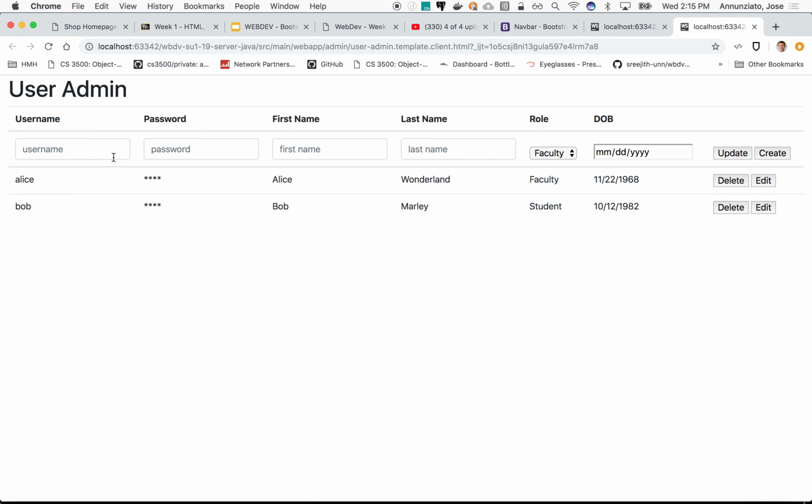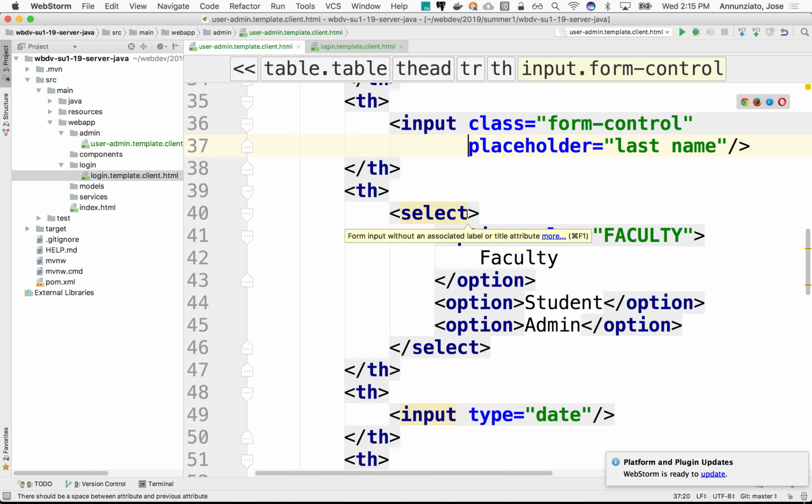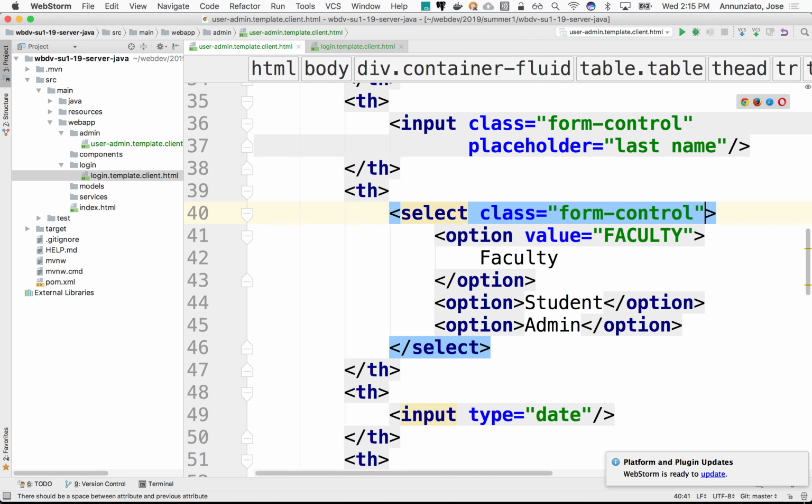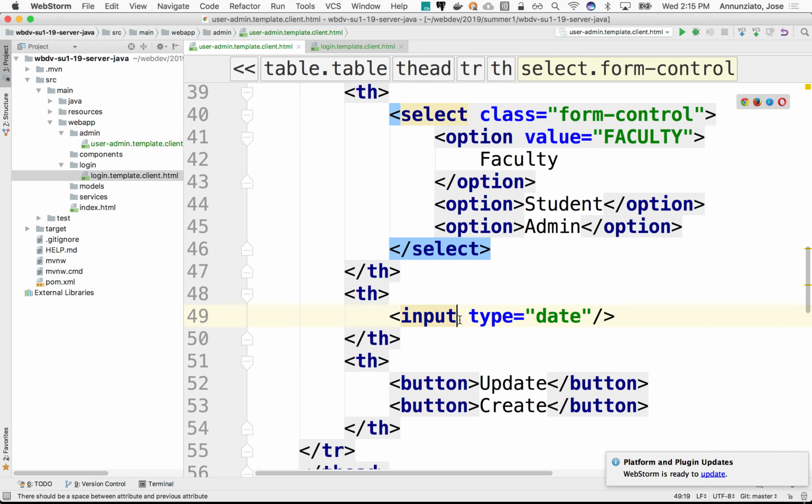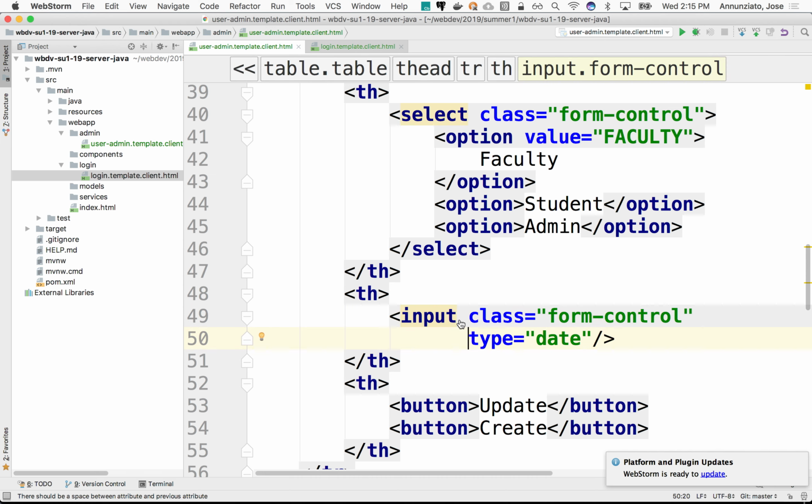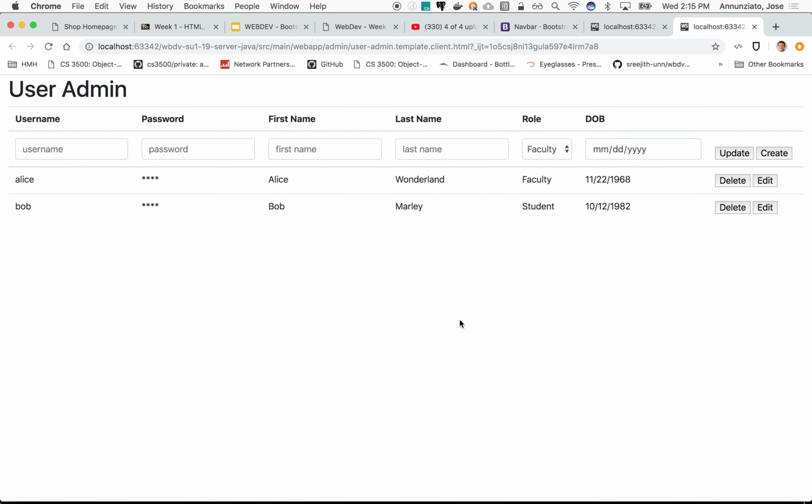There we go. So notice that they have rounded corners. They have a little bit more polished look and feel. And same thing for the faculty and the date of birth. We can apply it to that as well. Here's our select. Let's apply the styling to that and the input field over here. So if we refresh, there we go. So we have the role also. It's looking prettier, and the date of birth.